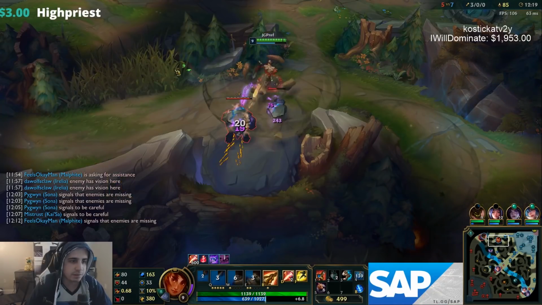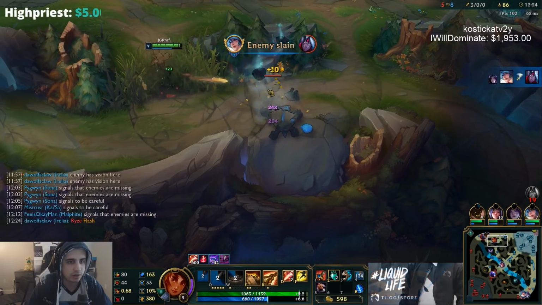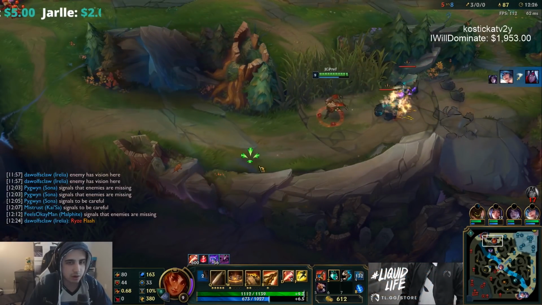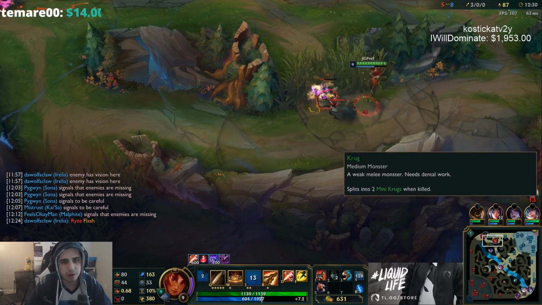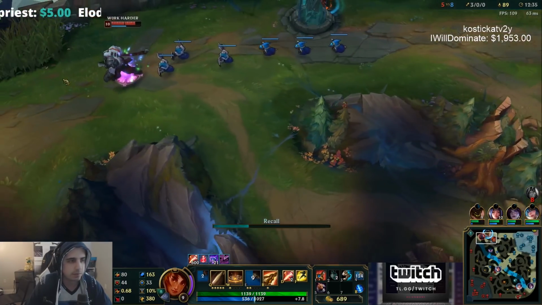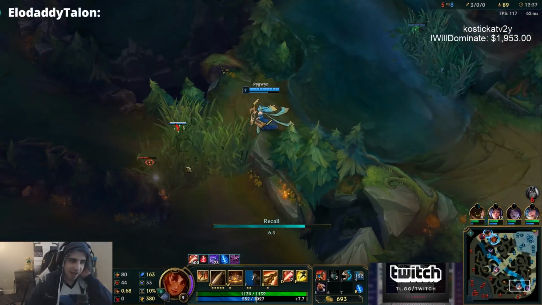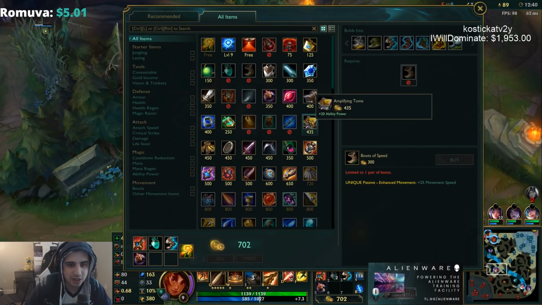Okay, so for this game specifically, I'm gonna get a Zhonya's at some point, but probably not yet. For right now, my items are going to be Morello next. Morello is super good on Taliyah. Just a really overpowered item in general. But yeah, overpowered AP items are good on a champion like Taliyah, obviously, as a mage.